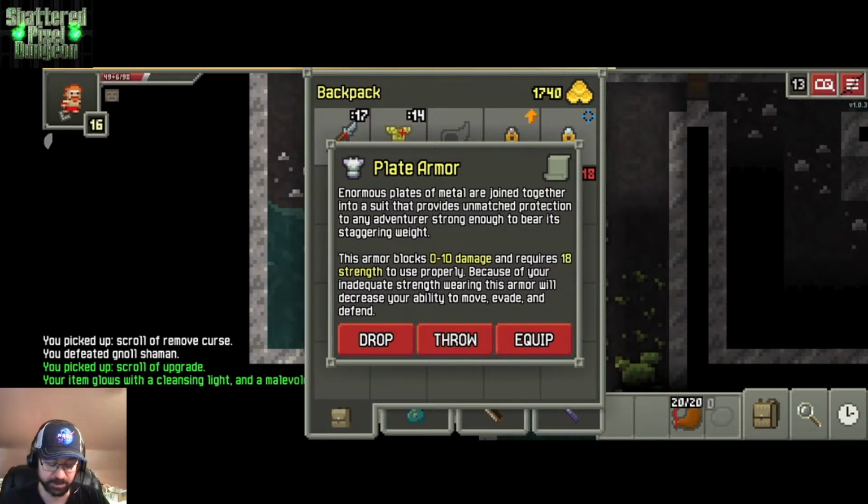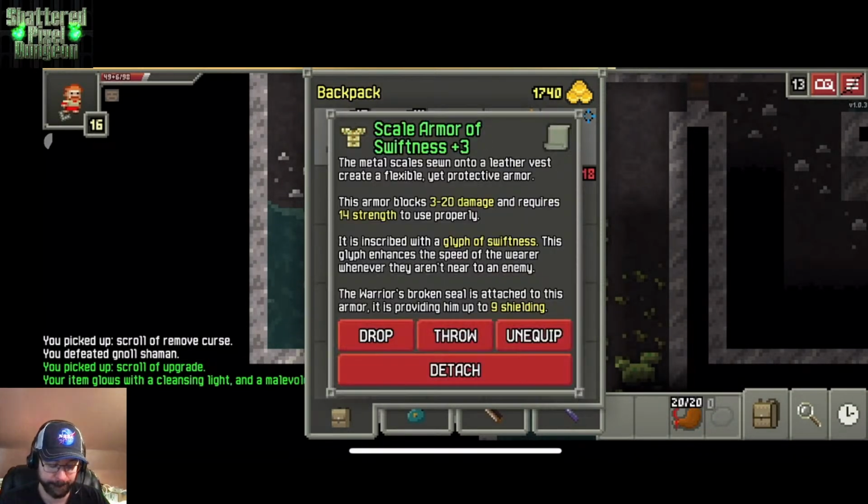If I do one upgrade... Actually, with the, can't remember the name of the seal, the broken seal. You see, it says the warrior's broken seal. I can detach that and bring along, I think, both the enchantment and one upgrade point. And therefore I'll have a +1 plate with the same enchantment, I think, or the same glyph.